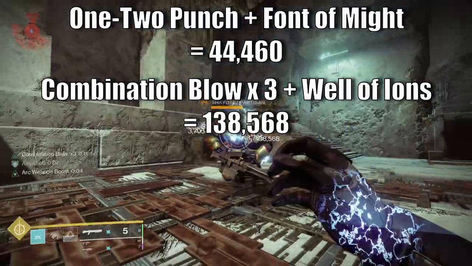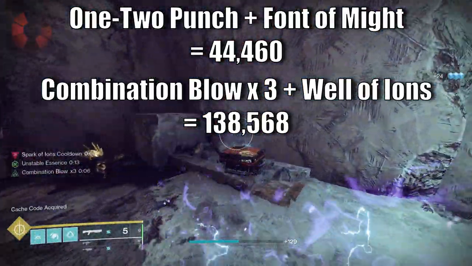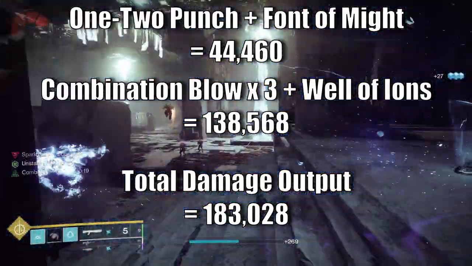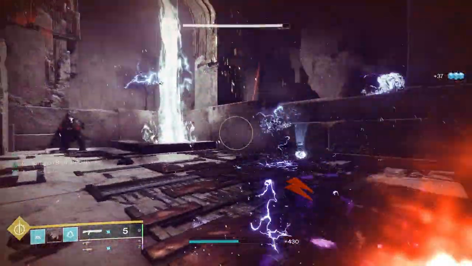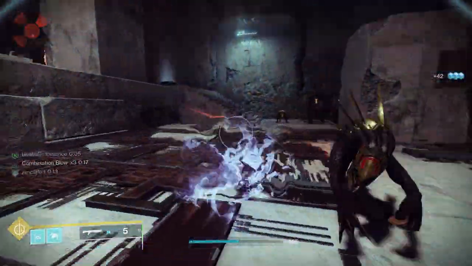And our melee does 138,568 damage, for a grand total damage output of 183,028. And as if that isn't enough, then we've got the jolt aftershock to add insult to injury, and it's just goodbye lost sector boss.